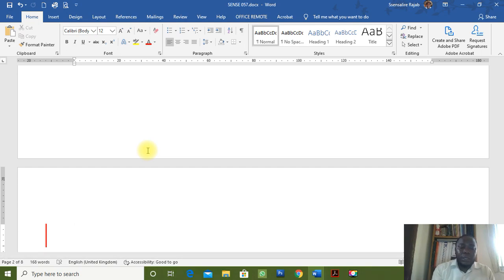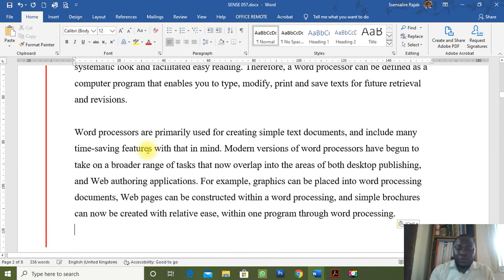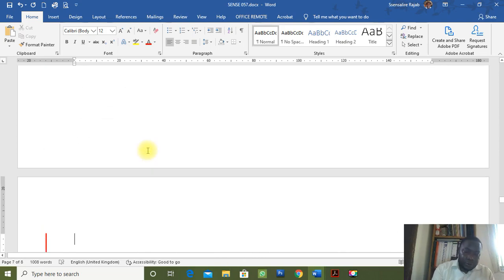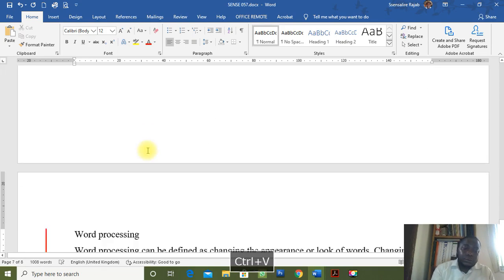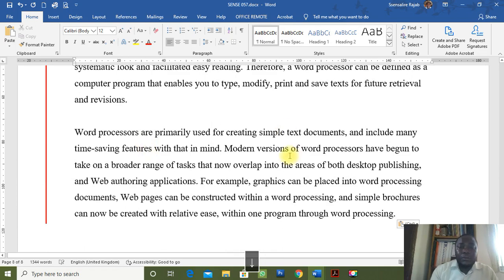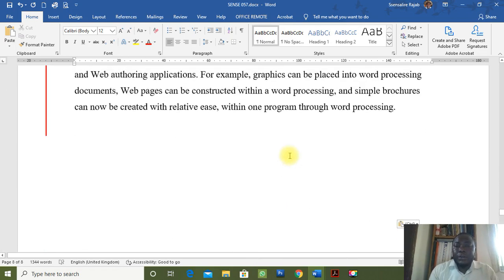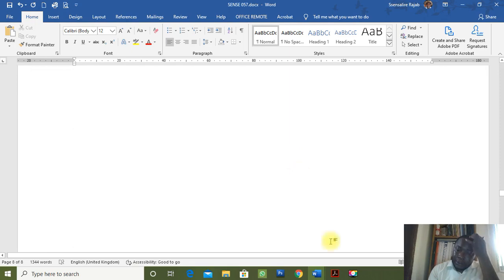For pasting, you can use the shortcut Ctrl V, or you can use any other method by going to the home menu and clicking paste. It's all about you. So we have text pasted on all our pages.